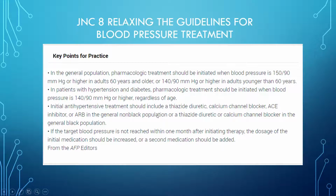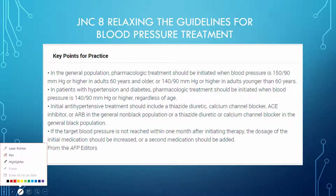And when we talk about blood pressure, and we were talking about that a few minutes ago, in general, it's been relaxed a little bit and cut back, where we don't have to treat every single person right away. There should be lifestyle changes for a while, to see if you can reduce your blood pressure. These are the requirements: if they're 150 over 90 for those over 60, or 140 over 90 for those under 60, that's when they should be pretty much treated for high blood pressure.